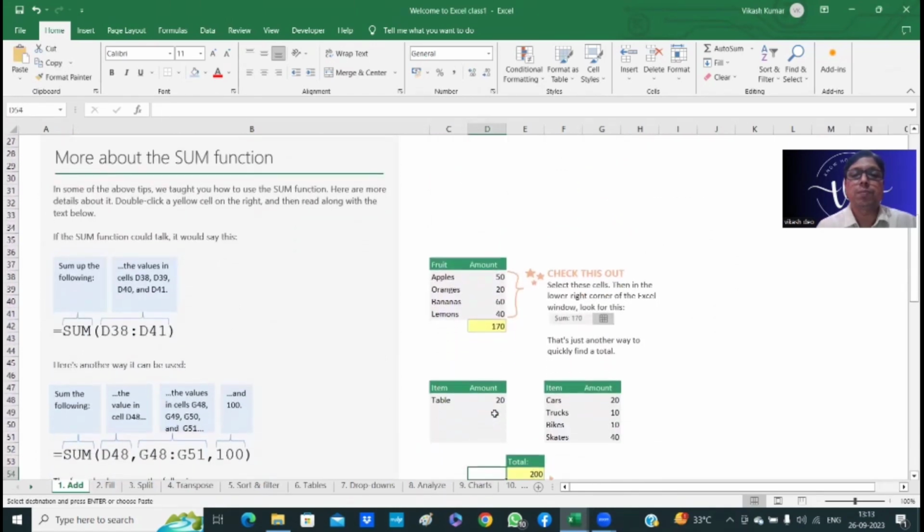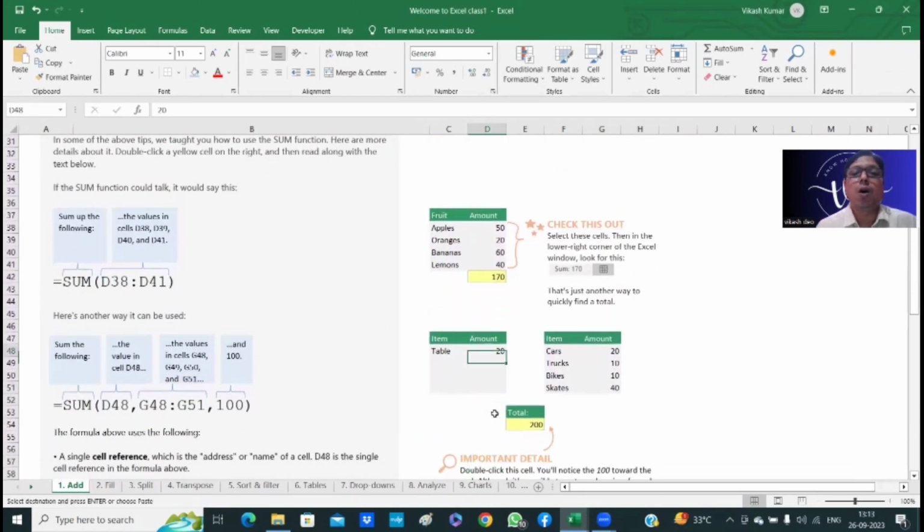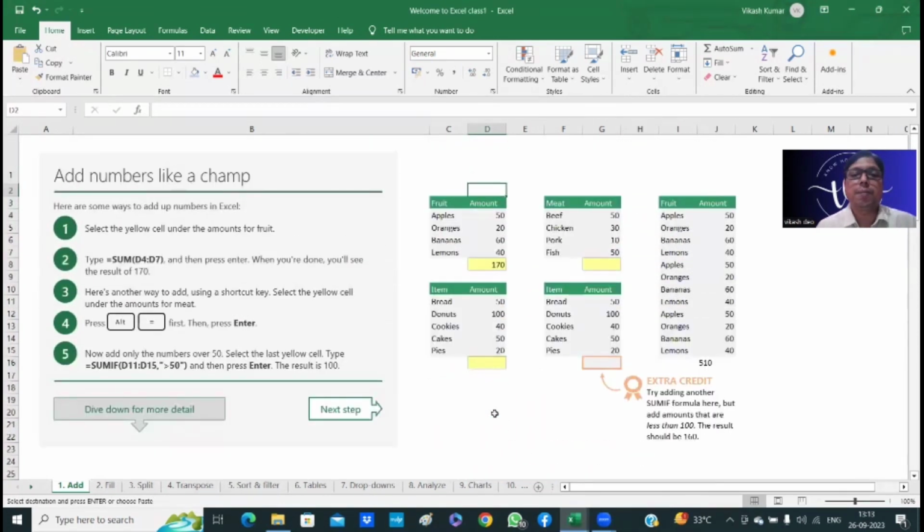Suppose this is the data. Or just let me show the same data over here. Suppose this is the small data. First I am showing you on the small data so that you understand better, and the same thing I am doing on the large data, so that those who are working in offices on large Excel files can be familiar with how they can apply the same knowledge.